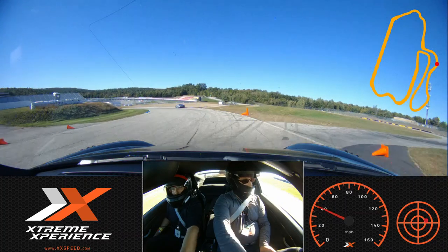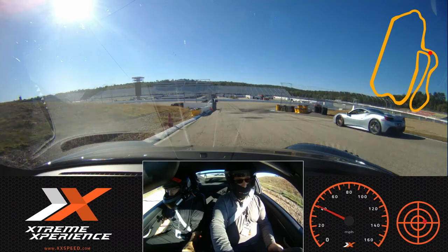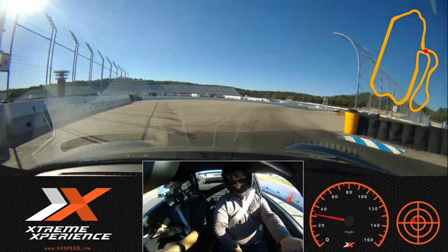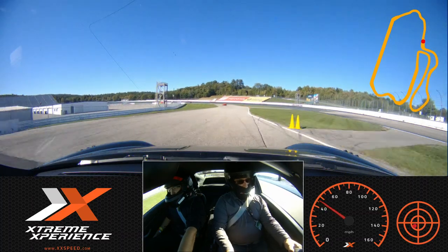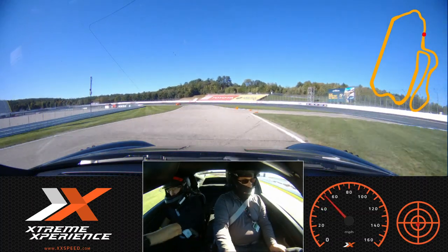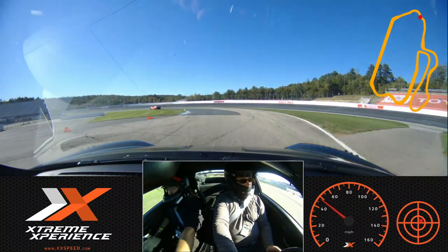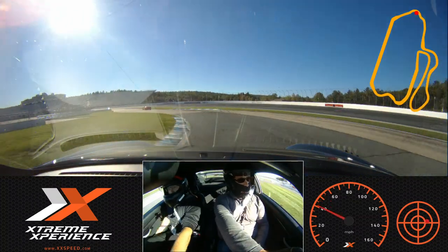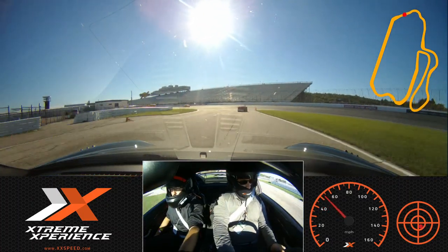Back to the green on my side, down the hill, little tap of the brakes, out towards that orange — and he's going to give us a pass. Go ahead, it's a tech-driven car so he's braking right now, so just keep going, you're good. Stay wide here, then back around towards that green, roll into that throttle. And out to the orange — this Corvette's going to give us a pass. Little tap of the brakes, down to that green, back out towards that orange, and go ahead, take that pass on your side.